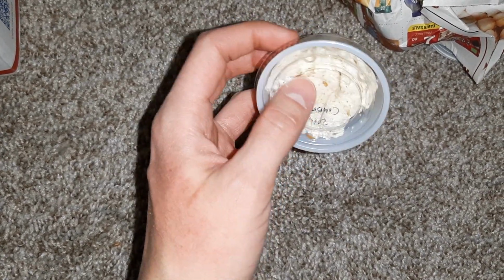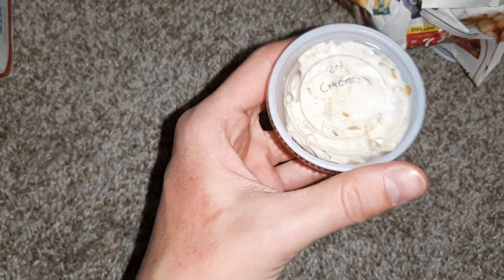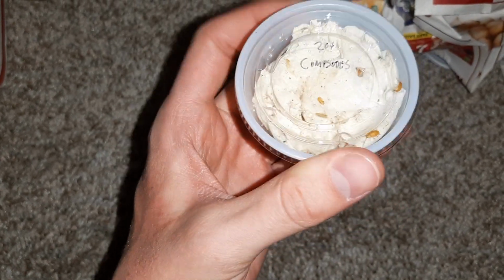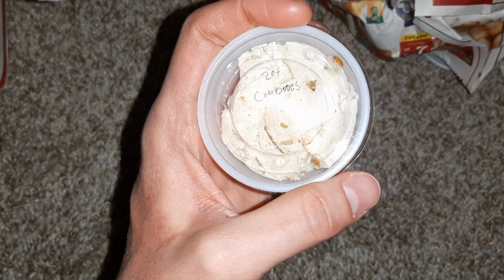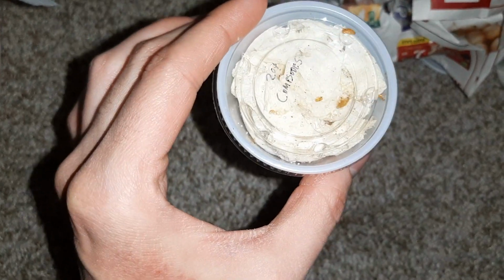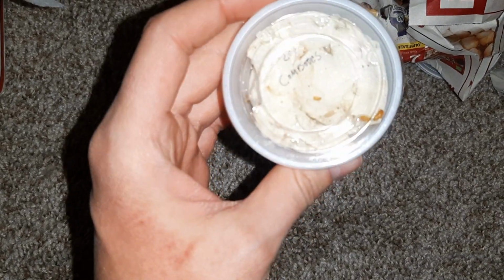A lot of pinholes on the sides, pinholes on the lid, sometimes even pinholes at the bottom. And crumpled up paper towel, really good shipping medium. Don't want to pack it too tightly. They need to be able to move. Whatever invertebrate you ship, it needs to be able to move around in shipping. But then also, you want to be able to shake it and not have the paper towel flop around in there, because then that can smash individuals too.